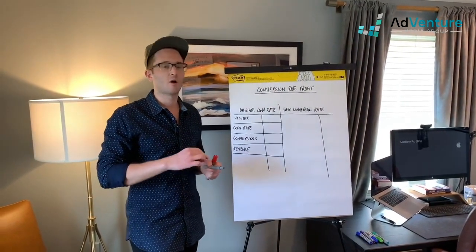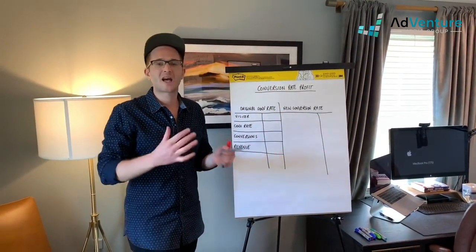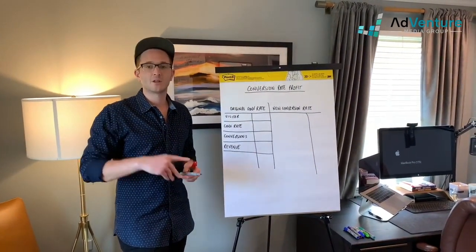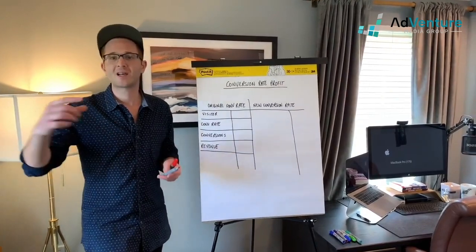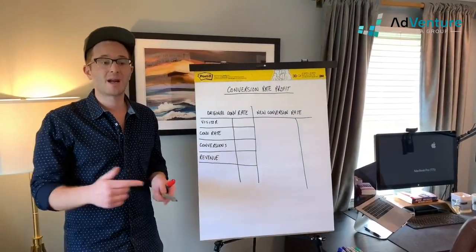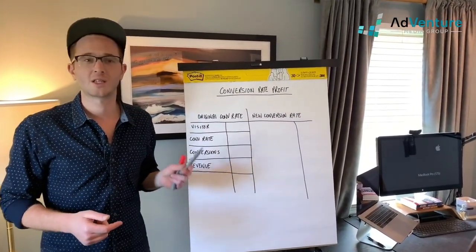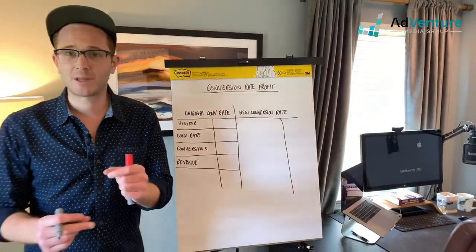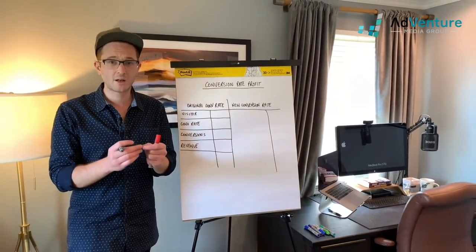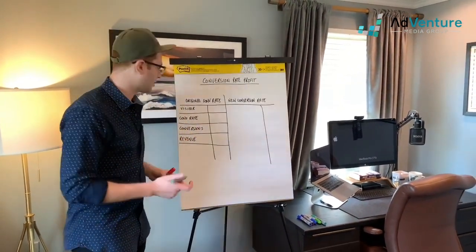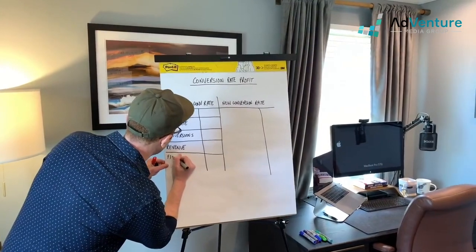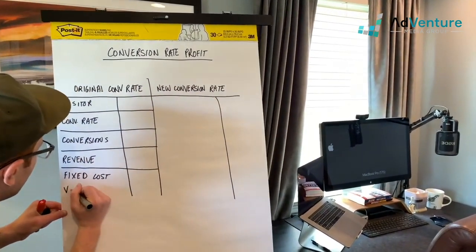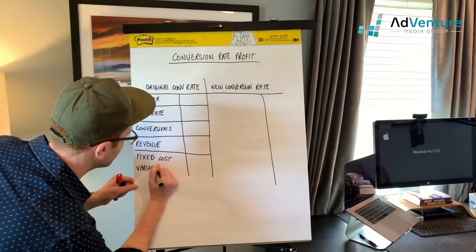Variable costs are the costs that scale every time you bring on a new client or every time you sell a product. So if you have to ship an item, that means shipping is a variable cost, because every time you sell a new product, you have to pay for shipping. But every time you sell a new product, as I'm going to show you here, you don't necessarily have to pay for more clicks to your website or more traffic to your website. And this is the concept that you really need to understand, the difference between variable costs and fixed costs. So we're going to give an example with your fixed cost, and then we're going to have variable cost down here.